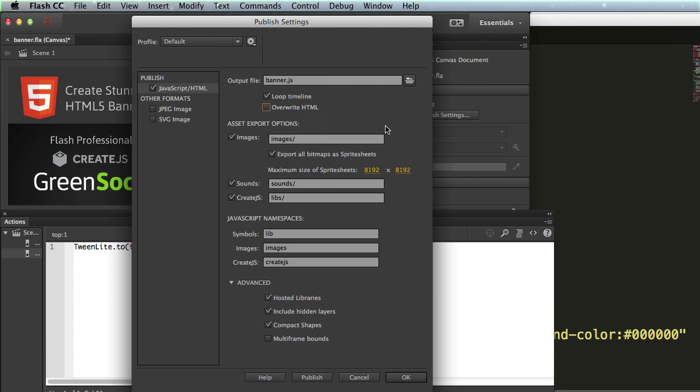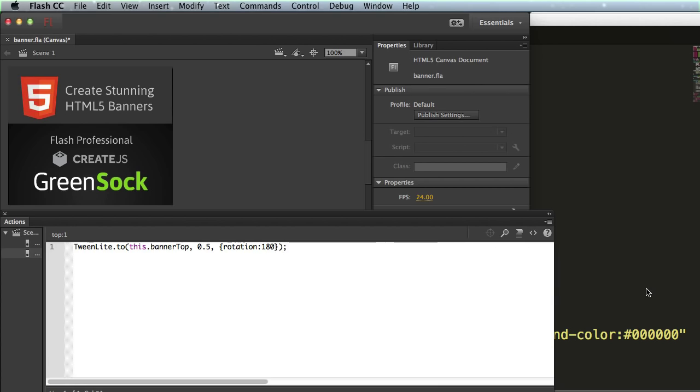And I have to say that the Flash Pro team actually added this feature here so that people could add third-party libraries like the GreenSock animation platform. So it's cool that this property is here, but you really got to know about it and what it does in order to save yourself some headaches. So let me just hit OK.